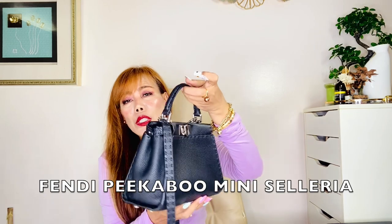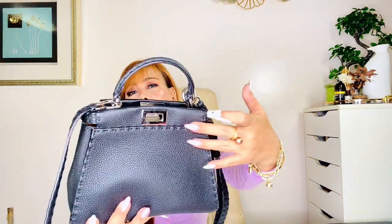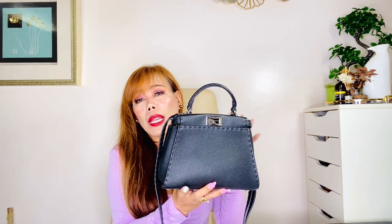The next least used bag in my collection is the Fendi Peekaboo Selleria. I really love this piece but I hardly wear it because it's a bit difficult to access things in the back half of the bag — you need to be strategic and put items you don't use often back there. That's the only con I can see. Other than that, I love the exposed stitching in the design, the black color, and the versatility — you can dress it up or down. Unlike the Capucines, this one fits well worn crossbody. I'm planning to wear it more often in the future.